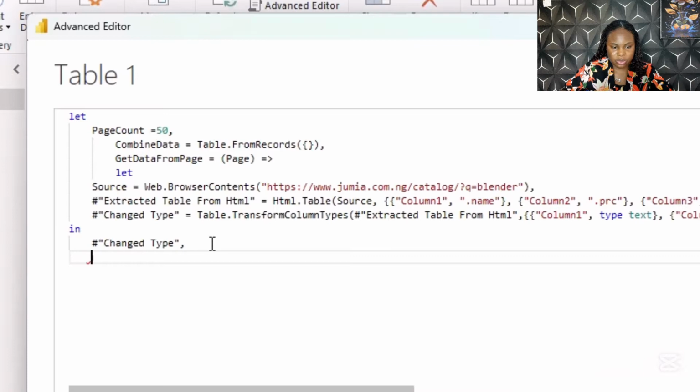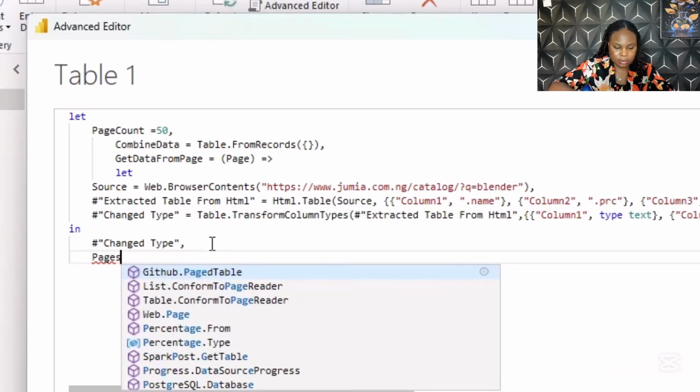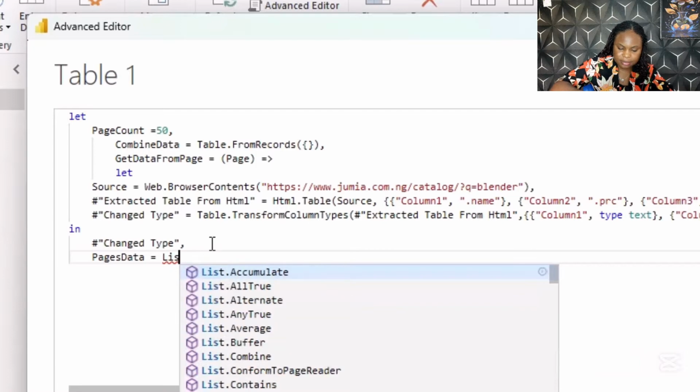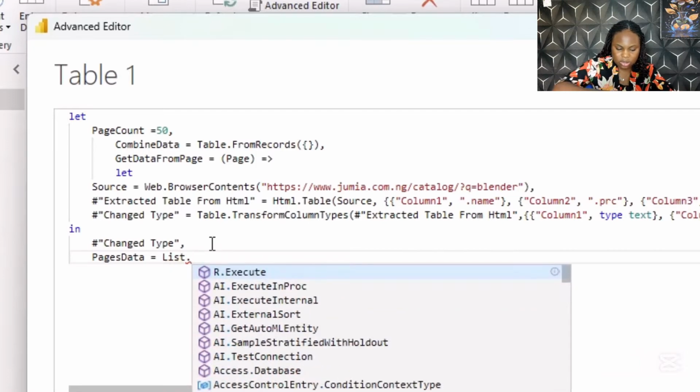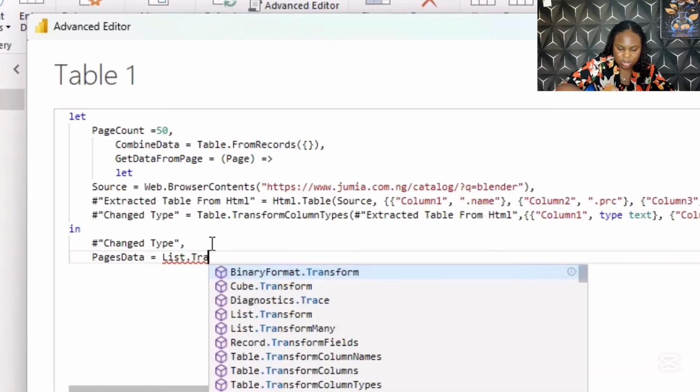So where we're going to start is with pages data equals to List.Transform.